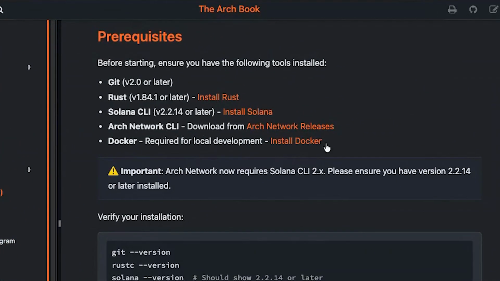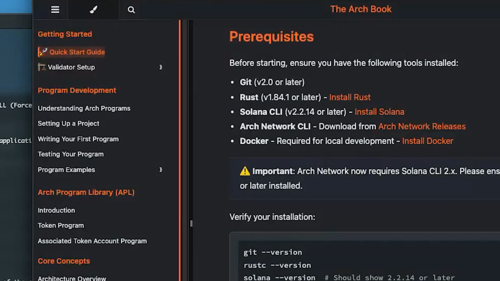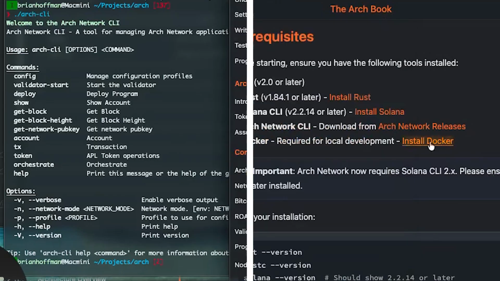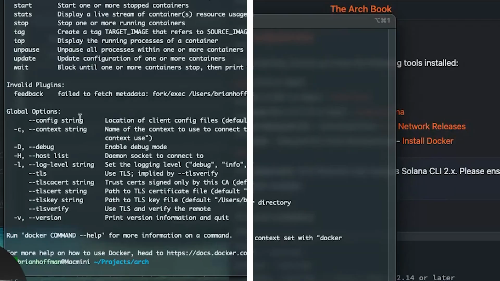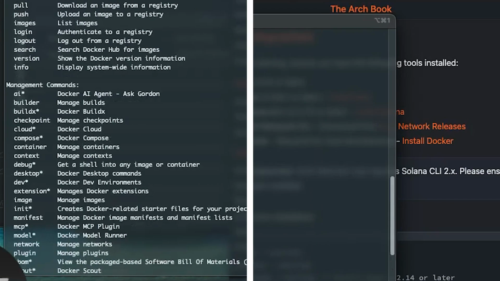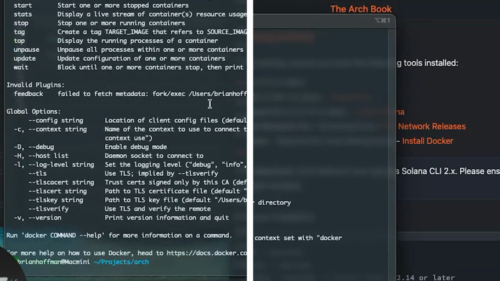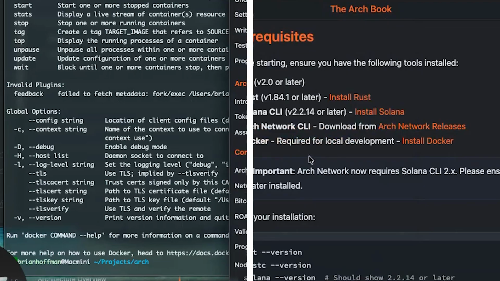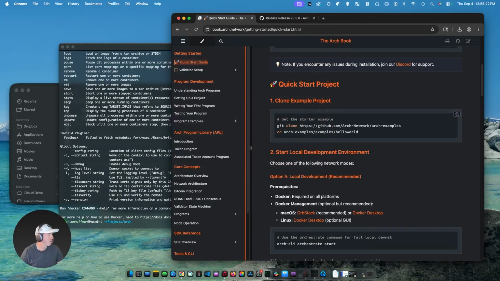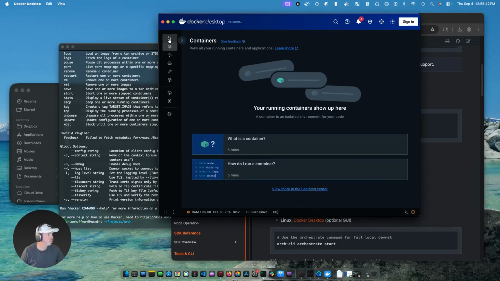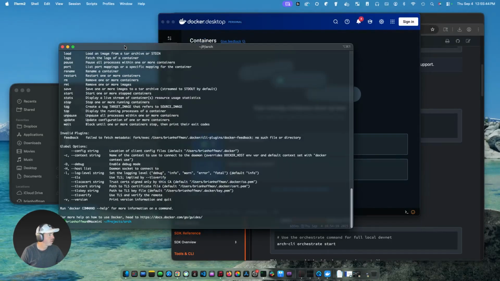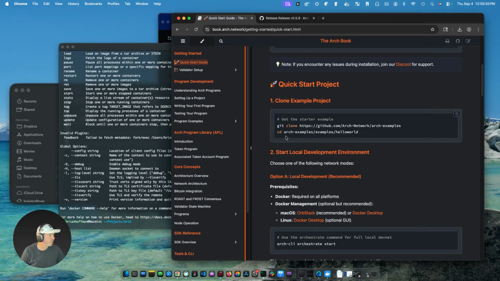No big deal. And then finally, you just got to make sure you have Docker installed. And like I said, I already set this computer up, so installing Docker is done. You can make sure that it's set up on your command prompt. If you type in the docker command, you should be able to see the list of all the help menu stuff for Docker. Oh, actually, you know what? Let's go ahead and start up Docker Desktop. So right now, I don't have any containers running on the machine. Nothing going on.